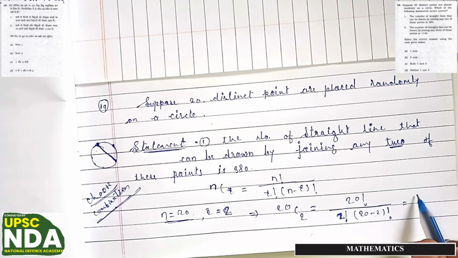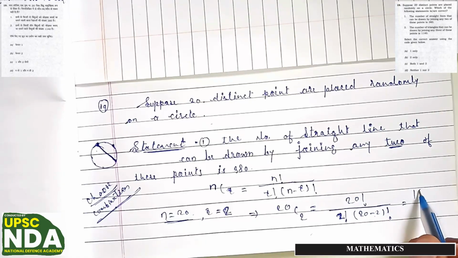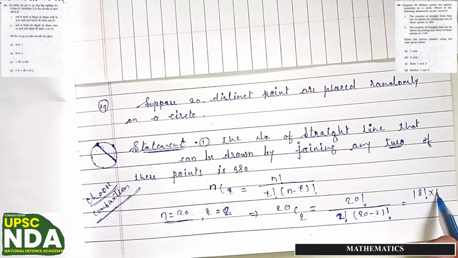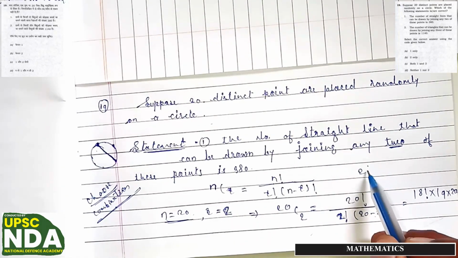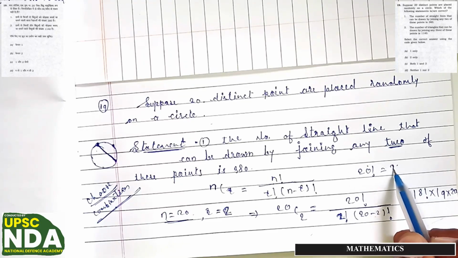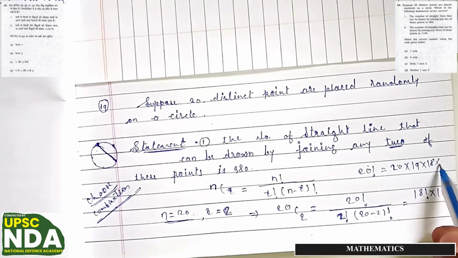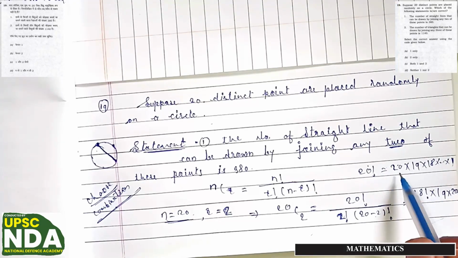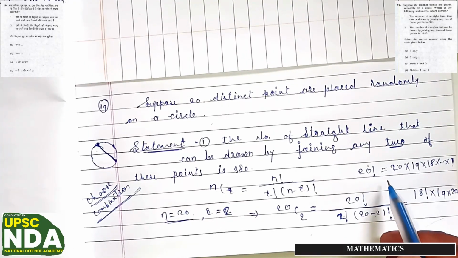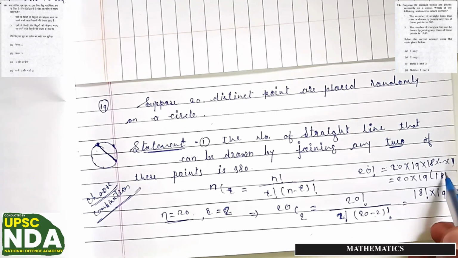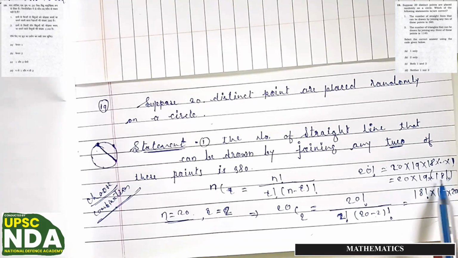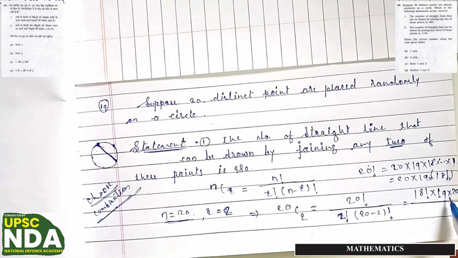So what will we get here? We can write 20 factorial as 18 factorial multiplied by 19 multiplied by 20. How have I written it? 20 factorial can be written as 20 multiplied by 19 multiplied by 18 multiplied until 1. The multiplication of 1 to 20 is 20 factorial. So I write 20 multiplied by 19 and the multiplication 1 to 18 as 18 factorial. I just expanded this term into 18 factorial. Why did I expand? Let us see in our next step.